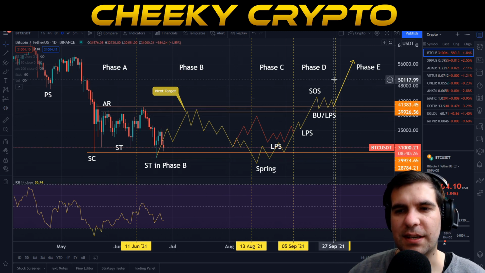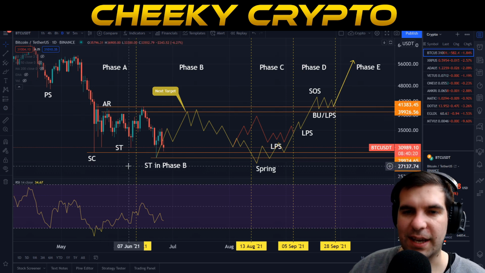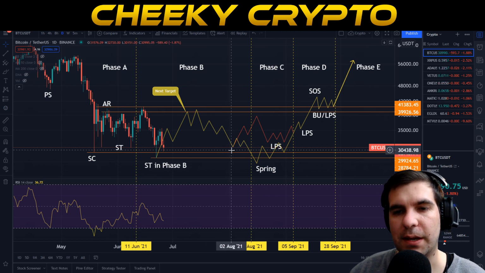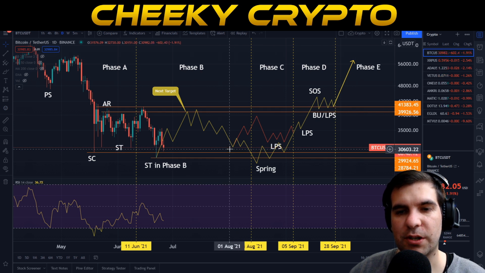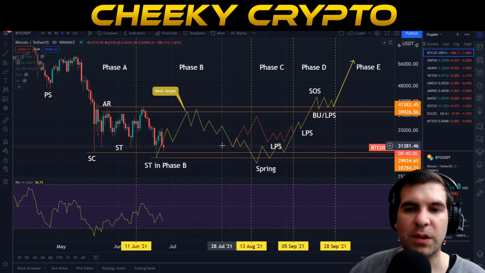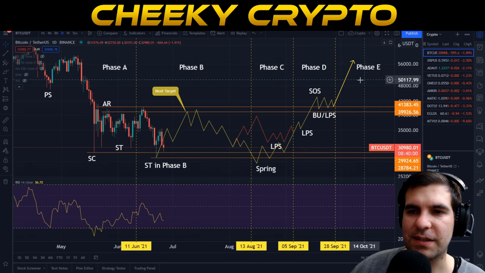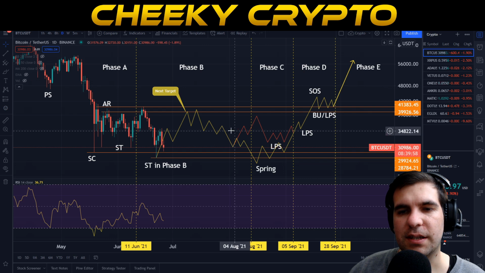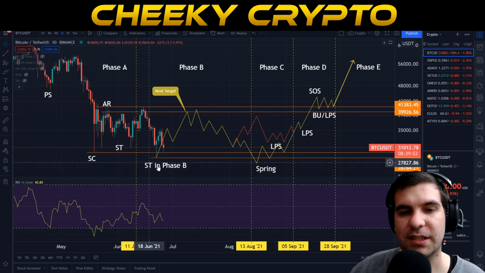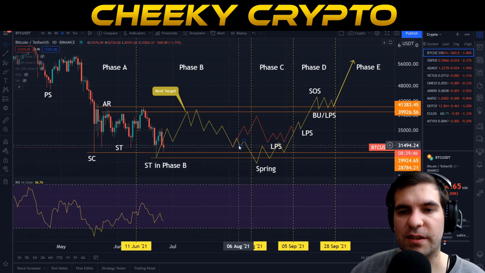Because this is all about institutions manipulating the price of a stock, or in this case Bitcoin, there's a choice to be made by the institutions once we get partway through phase B. This is all about whether there are loads of long positions or loads of short positions, at least in my opinion. If there are loads of long positions out there and people are thinking, okay, this is the last call before we go off up into phase E, for example, then the institutions will push the price down into a spring situation, a lower low, lower than the secondary test in phase B. That will be if there are more longs than there are shorts, okay?